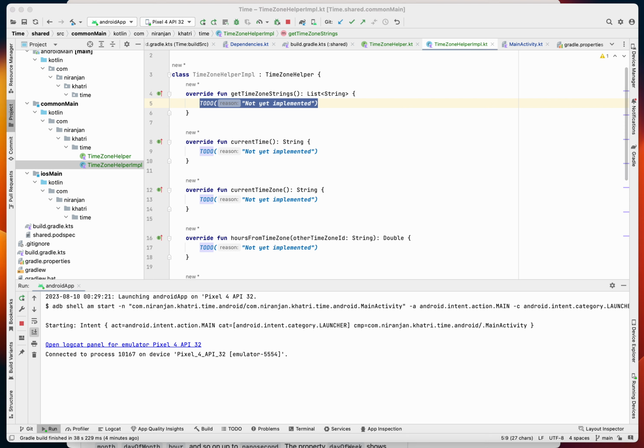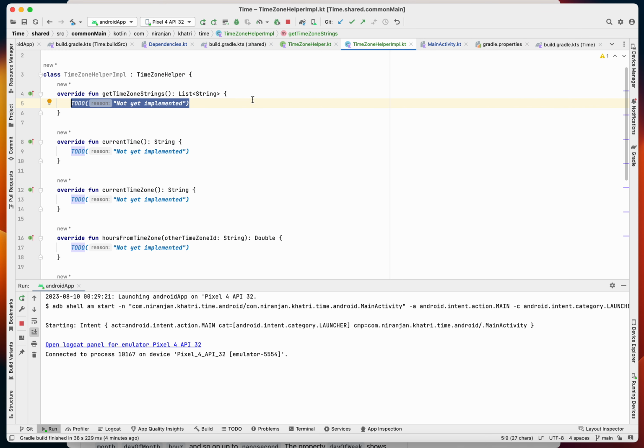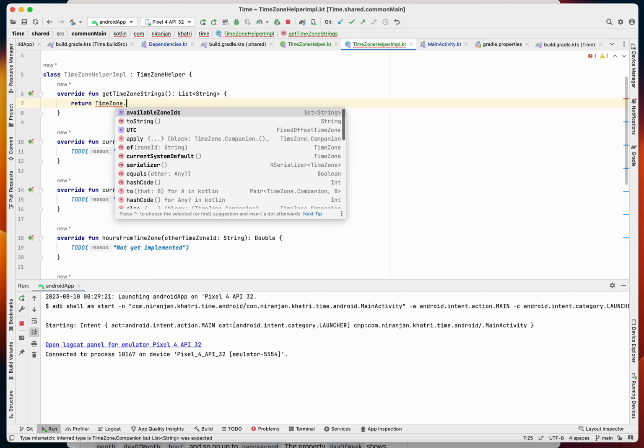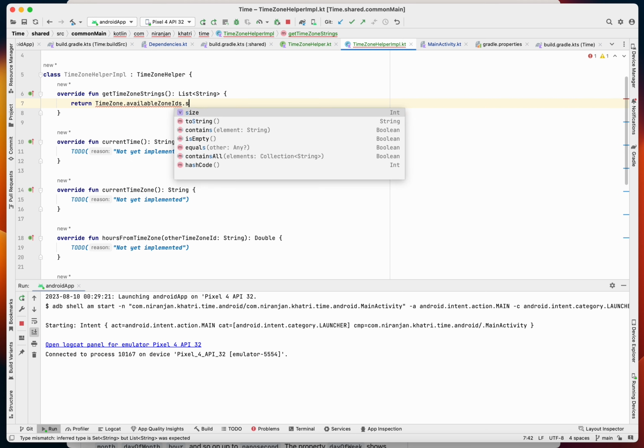Now we have to slowly start implementing each and every function, right? So we are doing the business logic for the moment. So get time zone strings, what is it going to return? It returns the time zone available zone IDs, sorted.